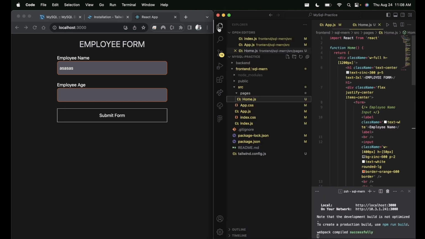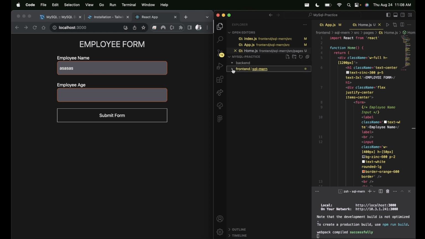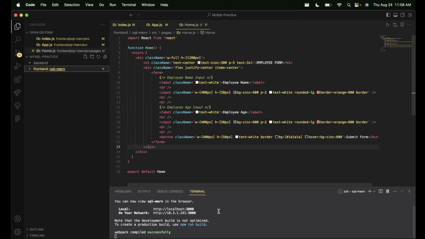So let's just open this extension here, and let's just open this up, and then we can just close this right here. That way we don't get confused there. So now what we're going to do here, I like to have everything running at the same time. That way you don't have to turn off the switch and then turn it back on. So we can just leave the React server running because we're going to be using port 3001 for our backend. So you can just go ahead and make a split terminal down here in the terminal here.